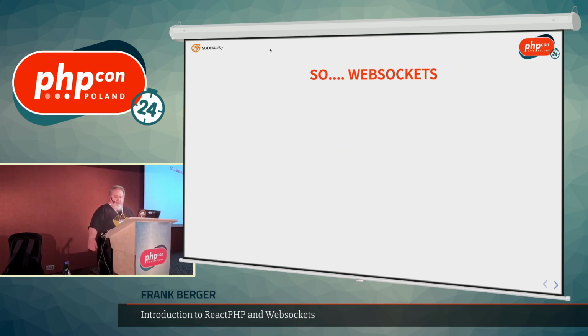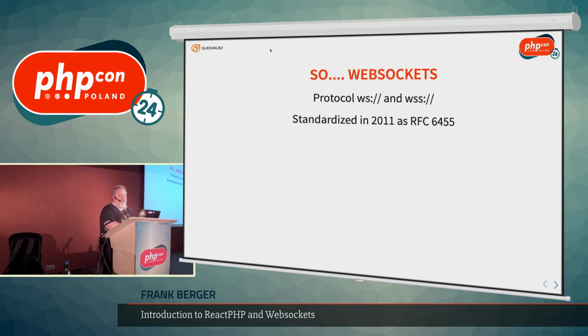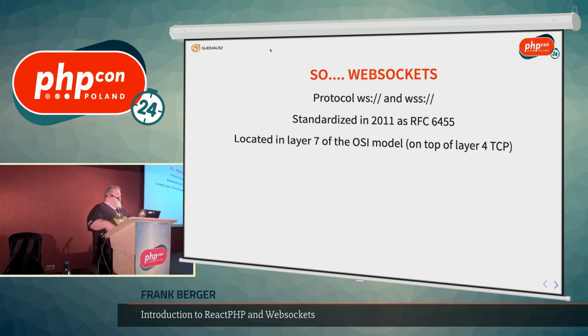So, WebSockets. Bit of trivia. The protocol they are using is WS or WSS if it's a secure socket layer. Standardized in 2011 and is located on the level 7 of the OSI model on top of layer 4 TCP. I say that because when I talk to Unix people, to C programmers, they have a very different perception of what a socket is.